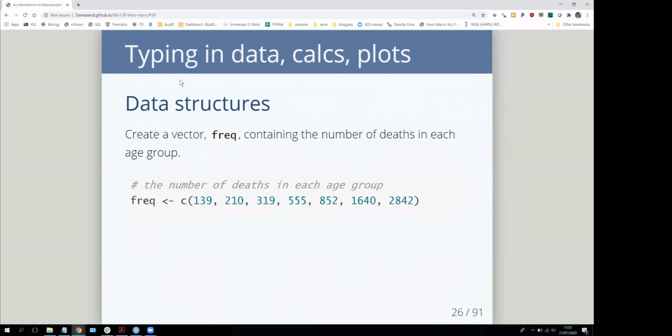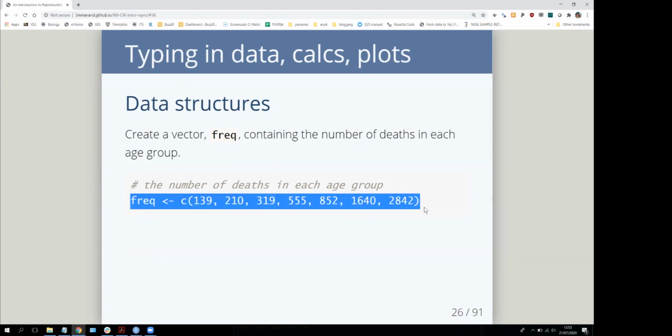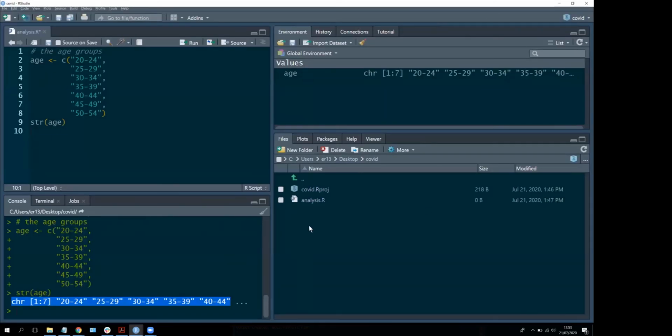So what you want to do now is create another vector called freak, which contains the number of deaths in each age group. So copy or type that code out. I'm going to copy it. I'm going to add a comment that says the number of deaths. Press enter there, you see it's actually automatically put my comment on.